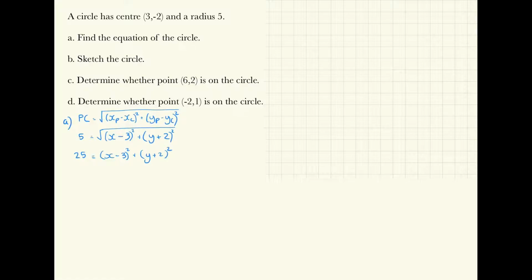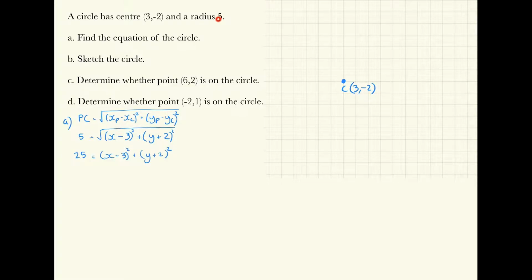I've just got some grid for us to use. So let's put a center in. Let's just use this point here. Now that can be our center. We'll call that C, and it's got a coordinate of (3, -2). We know that to be true because it's part of the question. All right. Now that we know our center, we can figure out 4 points, north, south, east, and west, of this center to determine the shape and size of the circle.